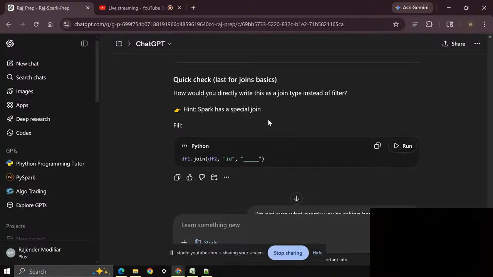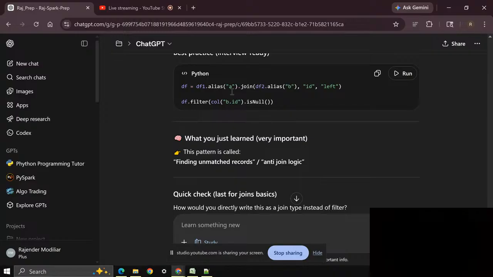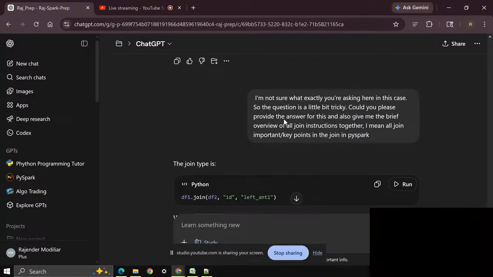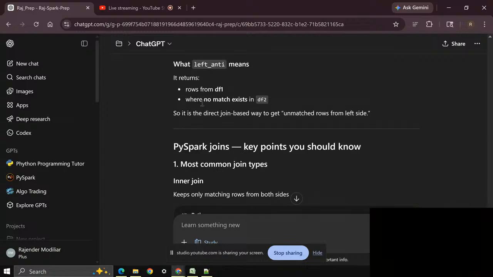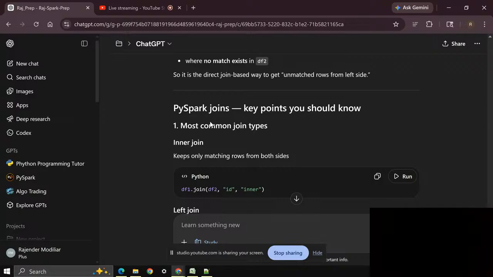Instead of doing a left join with the specific key and then filtering out the nulls, you can do an anti join as well. That is a left anti join. I didn't hear about it before. It returns rows from df1 where no match exists in df2. Okay, got it. So this is the direct join-based way to get unmatched rows from the left side.